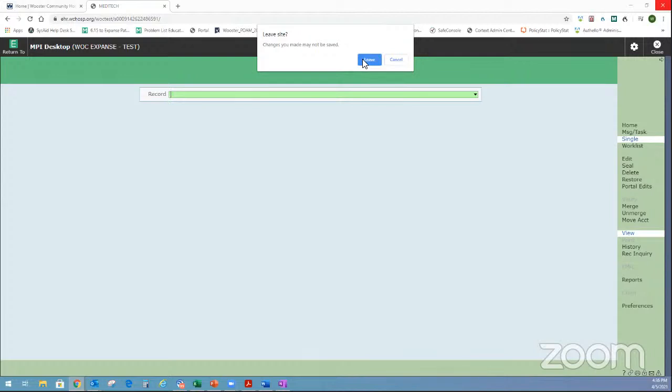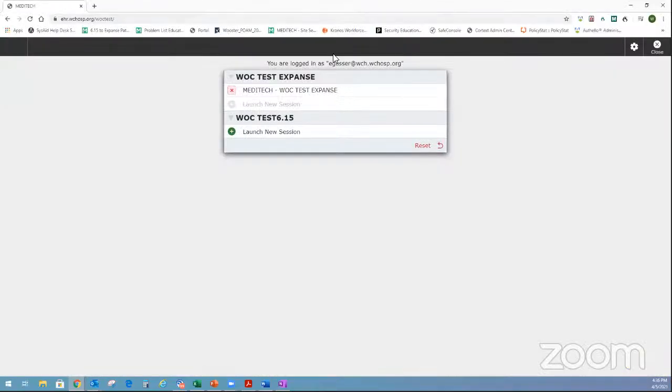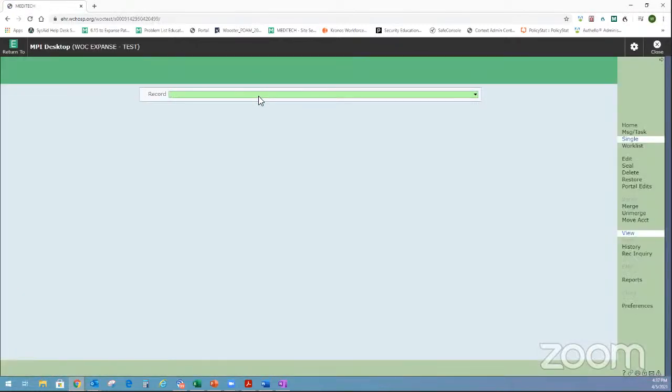One of the nice things about Expanse is if you do accidentally close your entire session, when you sign back on, and I'll show you that now, it has this red X, which indicates you have a prior session that you can sign on to. I will click that. Upon doing so, it takes me right back to where I was before.